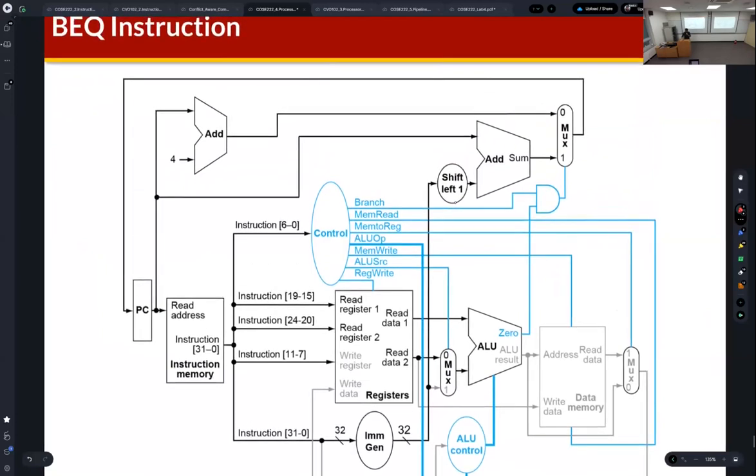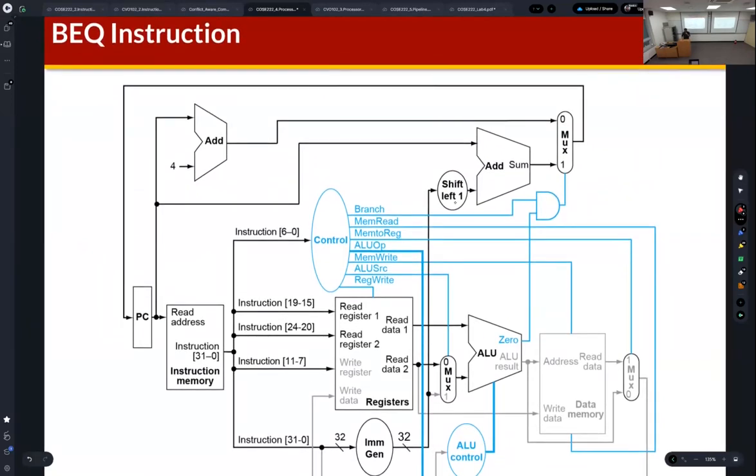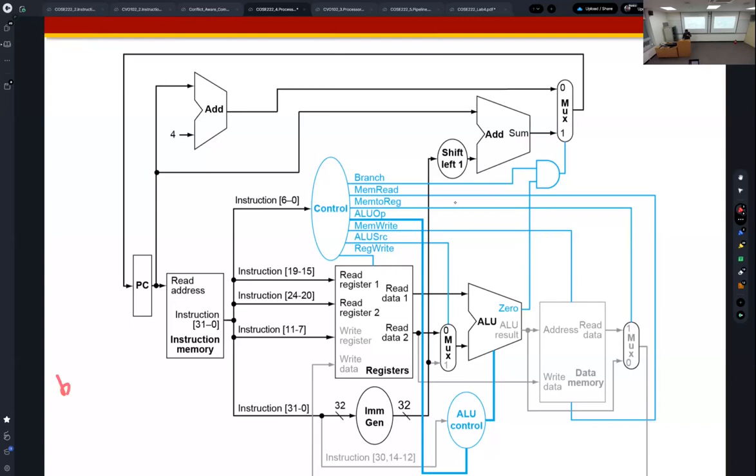Now, finally, BEQ, the branch instruction. BEQ X1, X2, and target immediate. We already know the operation of BEQ. BEQ reads two input operands from the register file, and then we use the ALU for comparing these two input operands, right?